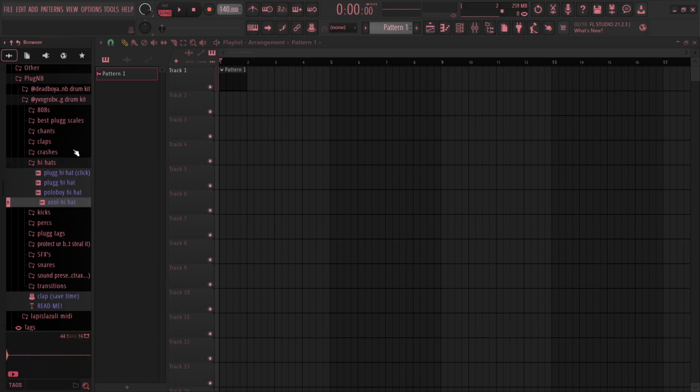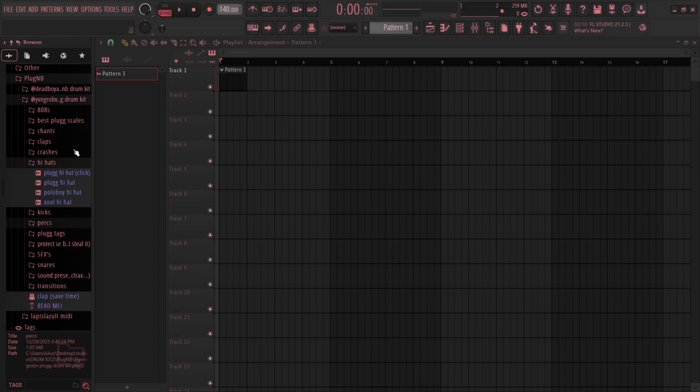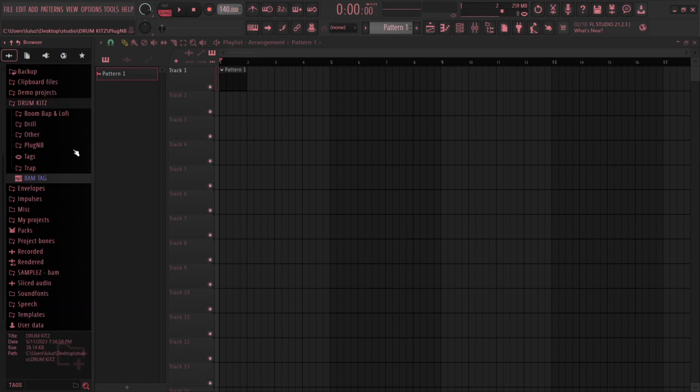Another thing is, if you don't want to use the mouse in your browser, you can use the arrow keys. So I can go up and down with the arrow keys on the browser. If I want to open a folder on the browser using my keyboard, I could just press enter, and press enter again to close it. And if I'm over this sound and I want to replay this sound, for example, I just press the right arrow key. And if I want to get out of this, left arrow key. And it just closes it.